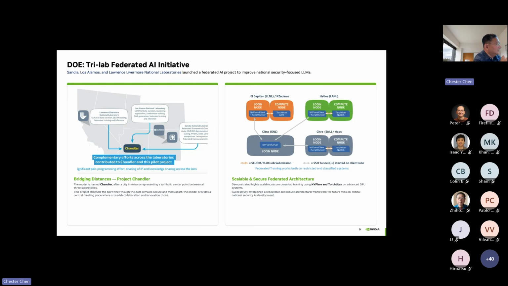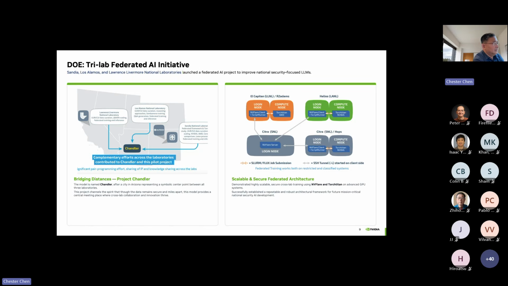In this case, remember these are all national labs, they cannot have a central server somewhere on the public cloud. So they have to almost air gap them together. In this particular case, the Sandia lab put the server, the aggregator node, in one of the Sandia labs, but everybody else has the others.